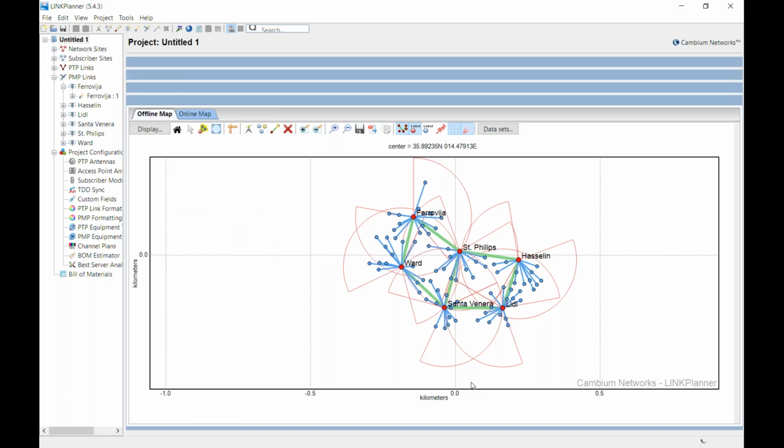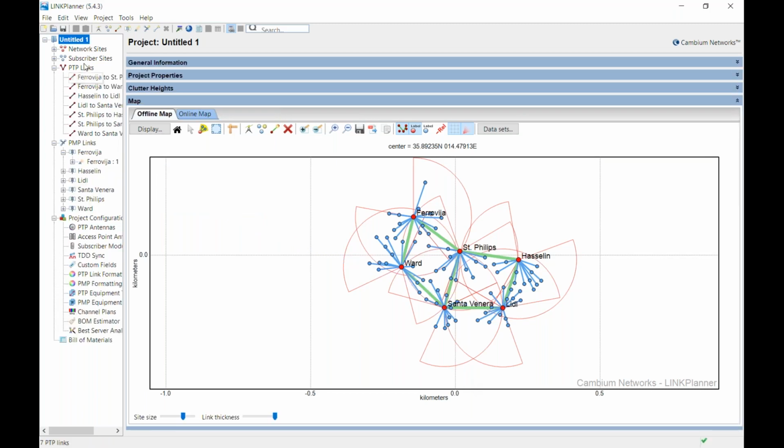And now we have a PTP layer. In the PTP links view in the navigation pane, we've now got all of those links.